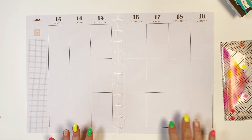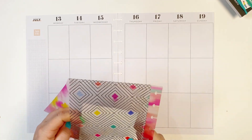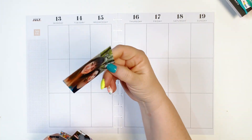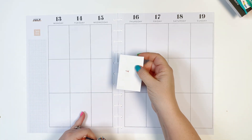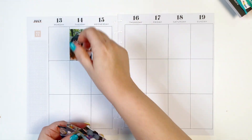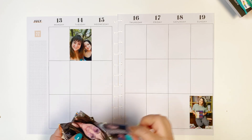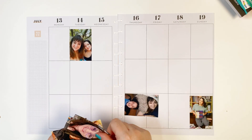Okay, I've got my pages, I've got my photos, and the first thing I always do is lay out my photos. I put the dates on the back — this just makes it easy and makes memory planning go so much quicker. What I'm gonna do this week is use photos not necessarily fitting perfectly up and down in a box; I'm going to put the photos different ways.